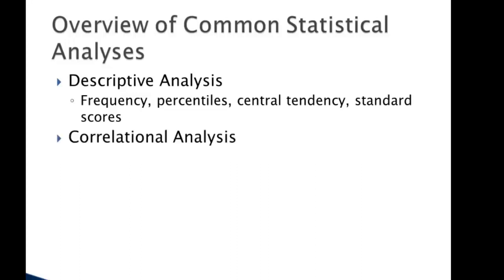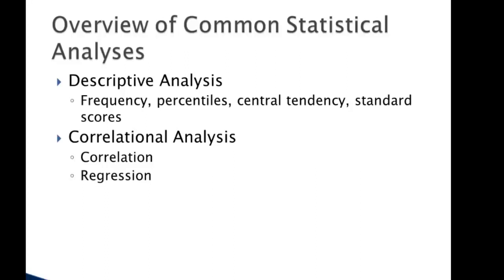Now the next level is correlational analysis, and two of the more common kinds of correlational analysis we can do is the Pearson correlation, which develops this relationship between two variables. So when we want to explore the strength of the relationship between two typically continuous or numeric variables, we can use this Pearson correlation. We can also use another technique called the Spearman correlation. So this gives us an indication of both the direction, either positive or negative, and the strength of the relationship. So a positive correlation means that as one variable increases, so does the other, and a negative correlation indicates that as one variable increases, the other decreases.